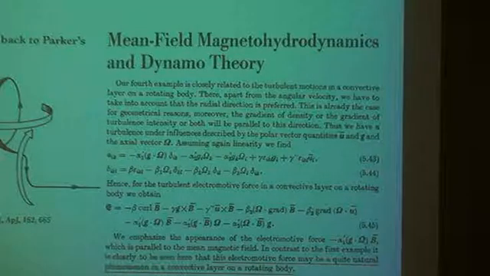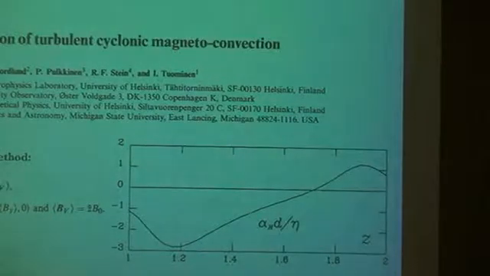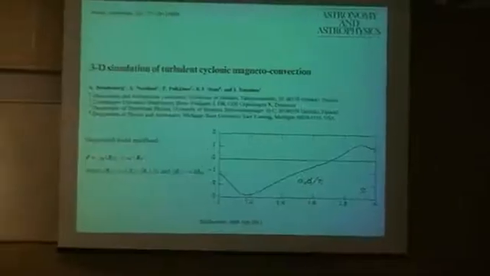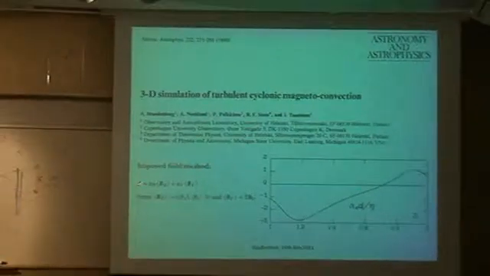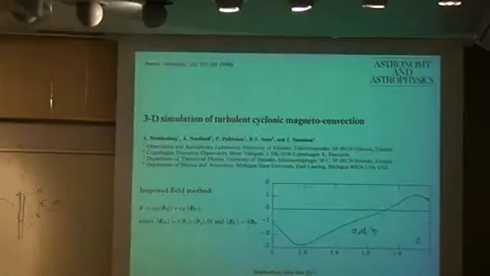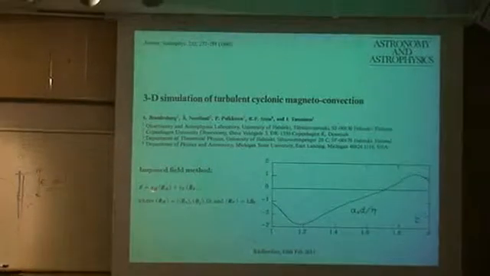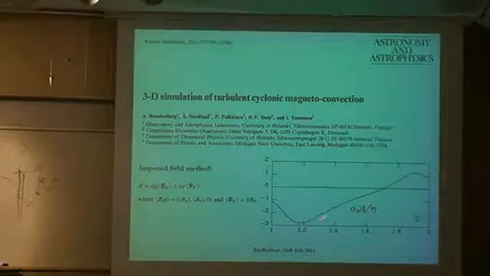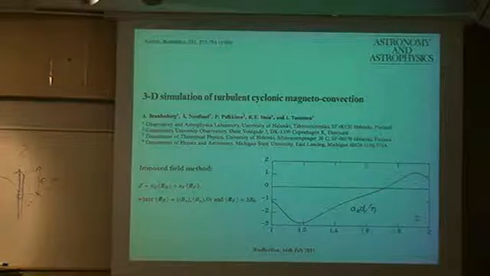Okay, so how do we then compute these from simulations? And probably the first one to do so was Axel in this paper from already 1990. So here are Cartesian models of convection, upon which a field is imposed, and then it's possible to get the electromotive force and then relate it to an alpha coefficient times the mean field. And here is an example for the horizontal alpha effect, and I seem to remember that this is from the south pole, so we have a negative alpha effect at the pole, and this is the top here, and this is the bottom of the layer.